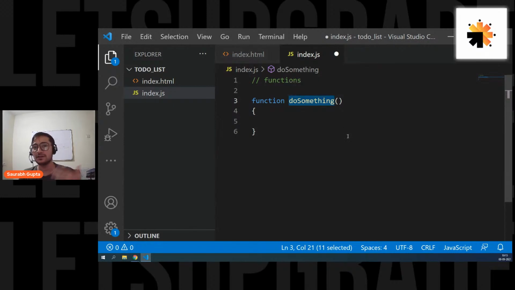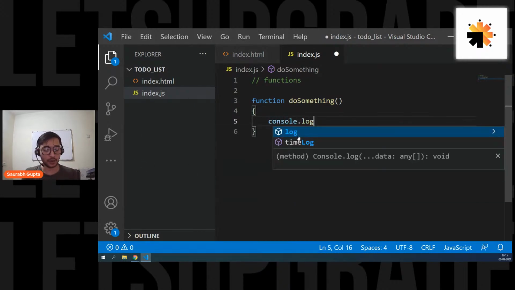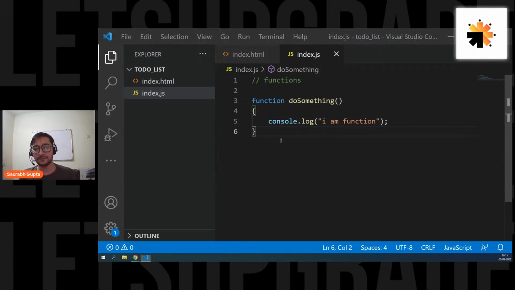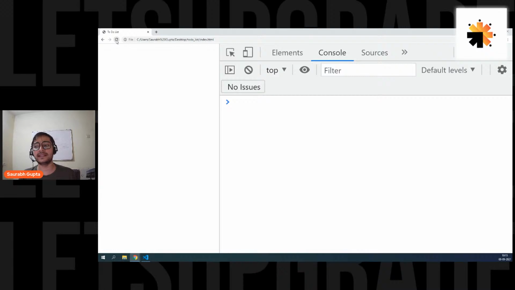Like people have names so that you can call them, right? So functions also have names so that you can call them. So this is the name of the function and this is the block. Now you can write any code here, whatever you want. Let's say I'm writing some very important code, that is console.log, I am function, something like that. Now, remember guys, as I told you, functions don't get called by default. They don't call themselves. This code will not execute. So if I save it, you'll see in the output, I'm not going to get anything because functions don't execute by default. You have to call them if you want to execute them.